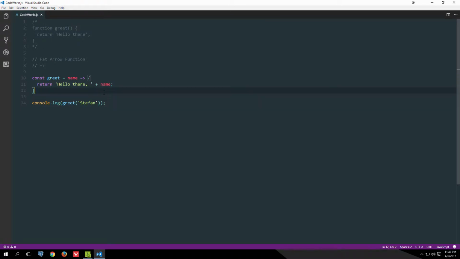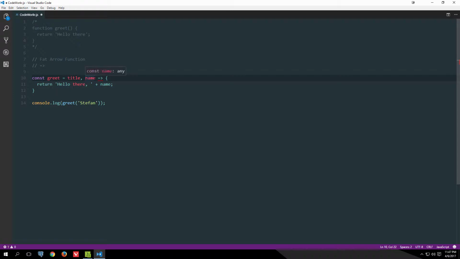Now the third rule is when you have two or more parameters, you need to have parentheses in there. So let's say we need to provide both a title and a name. So we can't do this, it won't work.